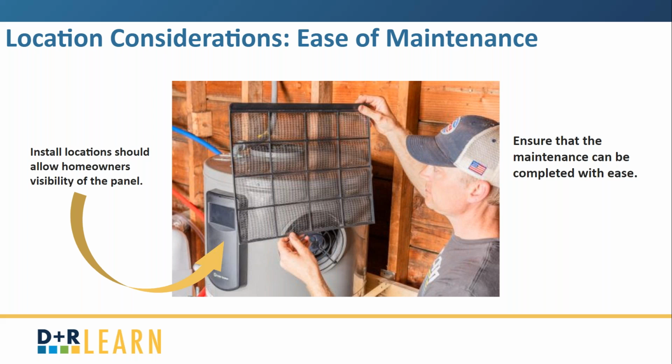When I say hands-on, we talked about how you can program these things to go on and off during whatever season you want and use whatever means you want to heat the water. So you want to have access to it. But if it's up in an attic or in a faraway space where you can't see it, a closet maybe, first of all, it has the control panel. On the front of that control panel, as you see there in the diagram, it will display error codes if there's a problem with the heat pump.